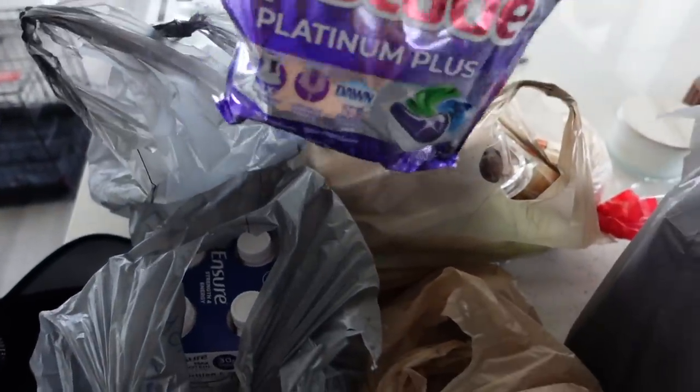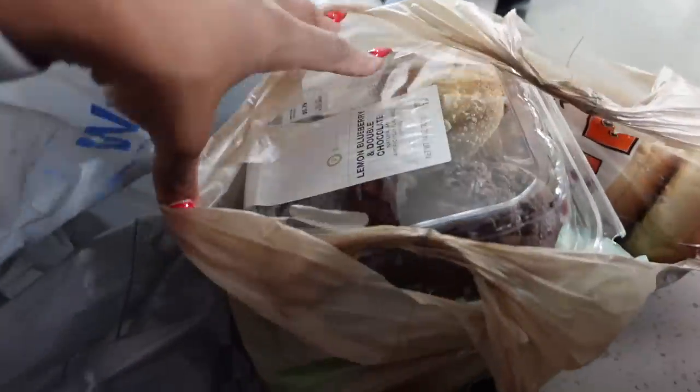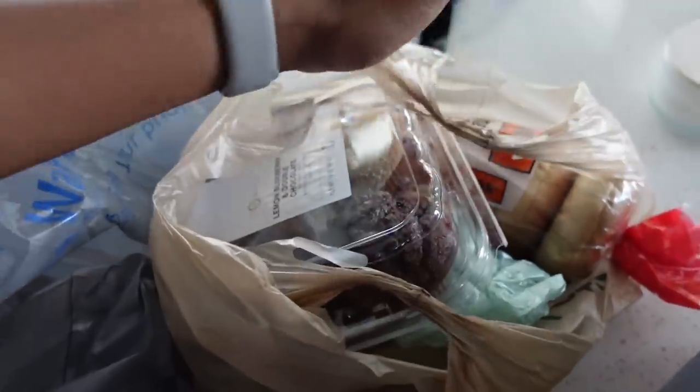Oh, dish soap, because I was trying to wash the dishes for like 2 days now and I didn't have any soap for that. And then I just got some muffins and bagels. I'm gonna make breakfast.